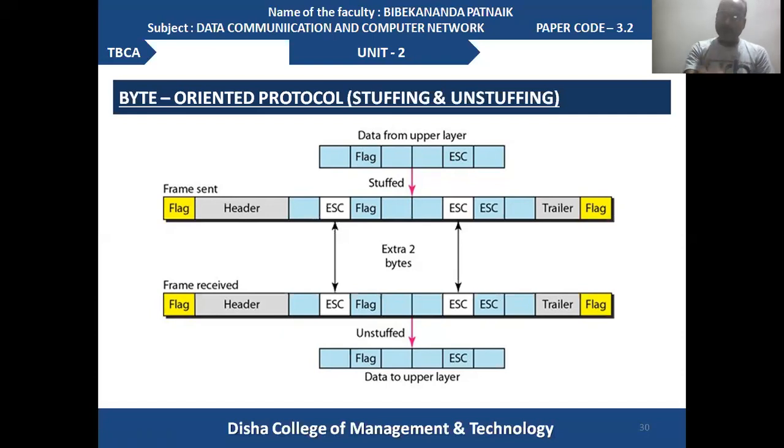For that, the flag patterns or flag bit patterns may normally be available in the data portion of the frame. To overcome this particular problem, we normally require insertion, that is stuffing. A stuffing character or an escape character should be inserted in the data portion of the frame. So if there are two escape characters there, in this case the escape character should be there in the data pattern.